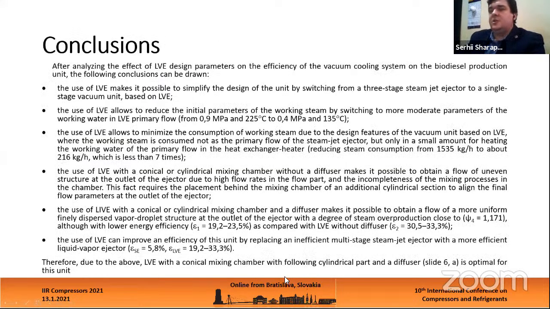So as a conclusion, we may say that after analysis of the effect of liquid vapor ejector design parameters on the efficiency of vacuum cooling system of biodiesel production unit, the following conclusions can be drawn. The use of liquid vapor ejector made it possible to simplify the design of the unit by switching from three-stage steam jet ejector to a single-stage vacuum unit based on liquid vapor ejector.